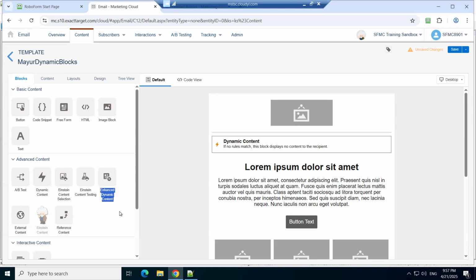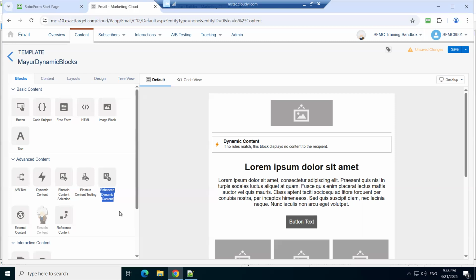Both are used for personalization. Dynamic content has some limitations: if there are many variations, it can get complex, and it is great for small scale personalization. In enhanced dynamic content, you can use AMPscript and SSJS, which allow you to add additional logic.